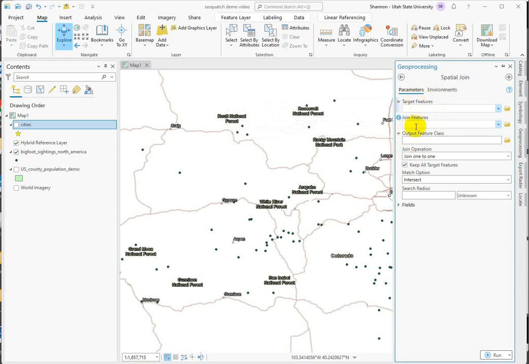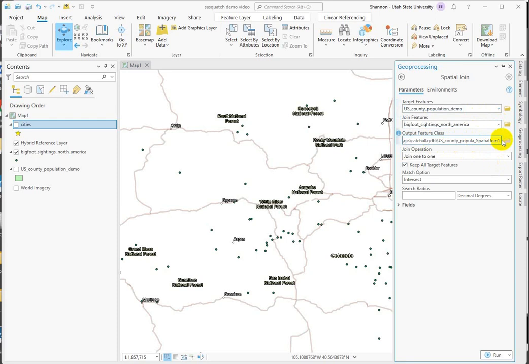If we were to join the counties to the sightings, our output feature class would be points, and each point would say it has 1 county associated with it. And that's not what we want. We want to know how many sightings are associated with each county. So our target, the thing we're joining to, is going to be our county data set. The join features are going to be the Bigfoot sightings.